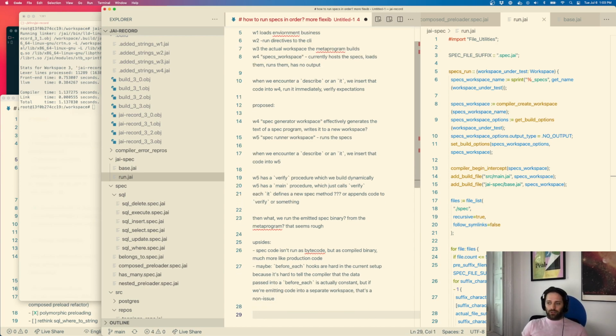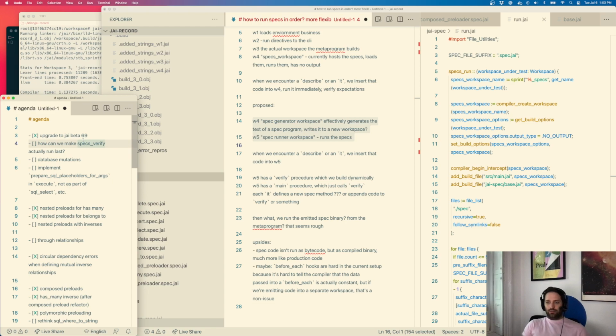Because it means that workspace 4 is guaranteed to be run statically and workspace 5 just receives its stuff. The problem here is that workspace 4 is sort of bootstrapping and inserting code into itself, which makes it very hard to guarantee constant static availability of stuff. But if workspace 4 and workspace 5 are entirely separate, who cares? It's easy. Workspace 4 is itself completely constant from the perspective of workspace 5 where we've injected the code.